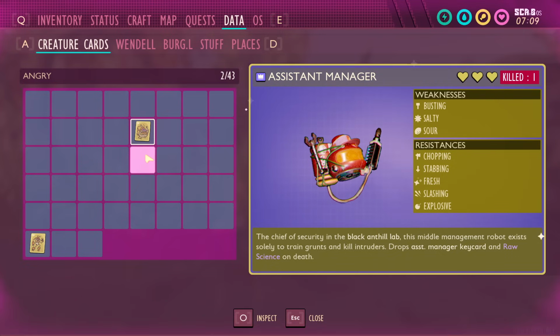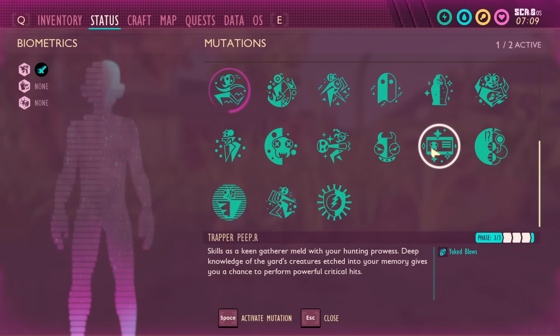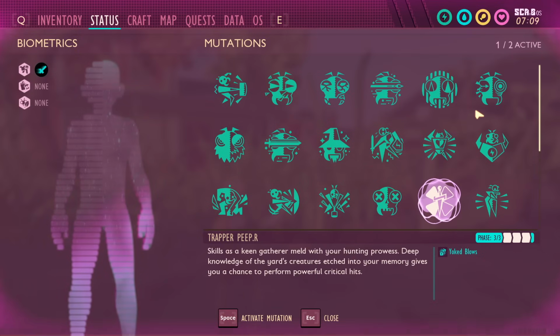In order to get to Trapper Peeper tier 3, you need to get 59 gold cards. Now, that is almost every single creature in the game you need to get a gold card for. It is a huge pain, but I know you guys can do it. Just get on out there. In order to get gold cards, you just kill things, and that is how you unlock them. You just have to be lucky enough to get them. I think it's a 1% drop chance. And that's not 1% that builds over time. It's 1% every time you kill something.